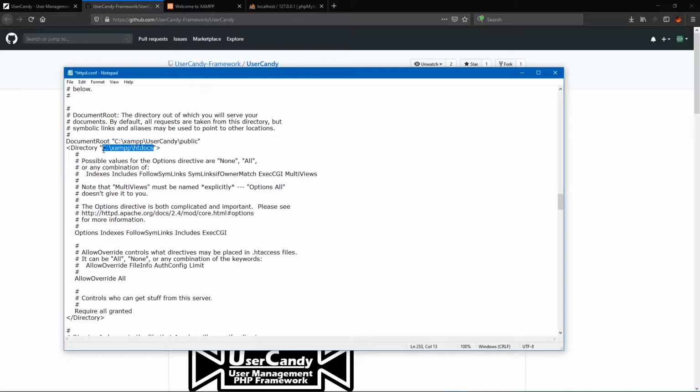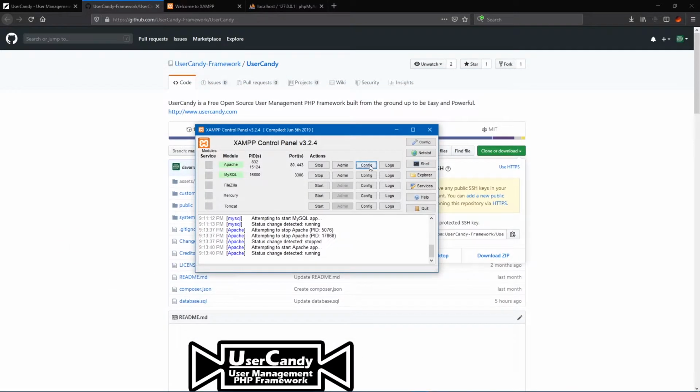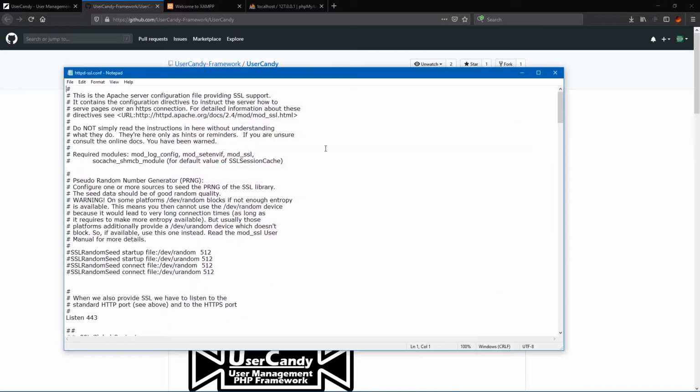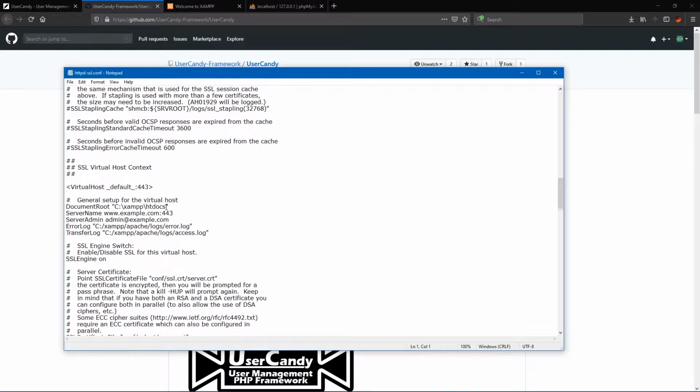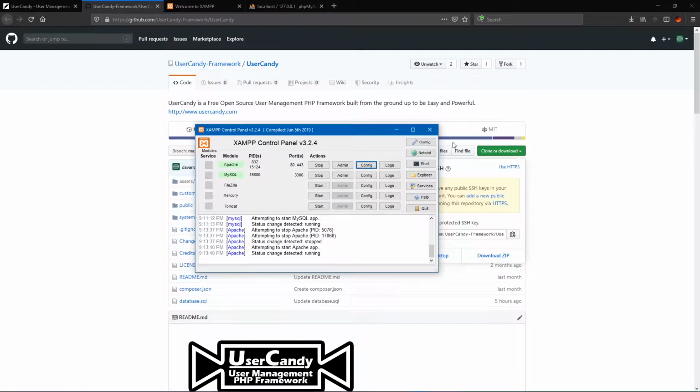And the directory as well. Save it. And then you also want to do the SSL file. And htdocs right here. Paste. Save it. And then you want to restart the server.